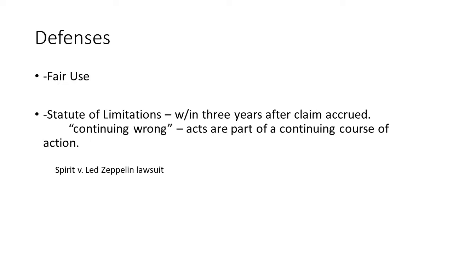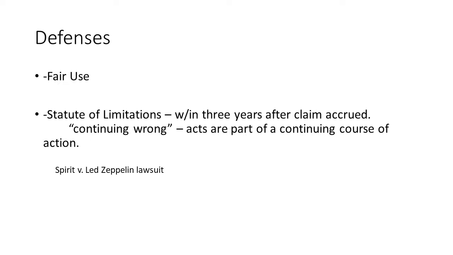accident, right? A car accident happens today. We know the date of the car accident. So if the statute of limitations for, like, I got hurt to have somebody pay for injuries is, let's say, 3 years, they have 3 years from the date of the accident. That's a pretty easy date to calculate. You can identify it. But with copyright, you have a continuous use or a continuing wrong.